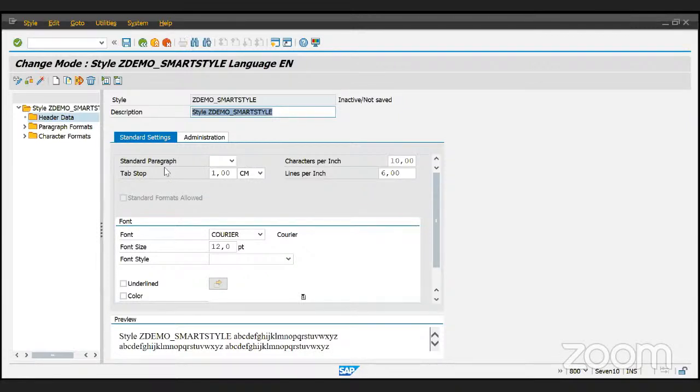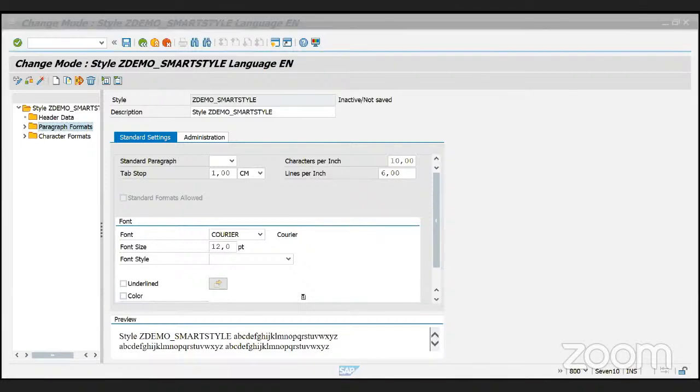What options are we getting here? We have the header data, we have the paragraph format, we have the character format. If you're printing something on the screen, it comes from the character format. But if you're creating something of paragraph type, like some normal values, like we are printing the address of a company right now, that comes in the paragraph format. When we are doing this, you will be able to understand all those character formats and paragraph formats, and you will be able to see that in the system also.